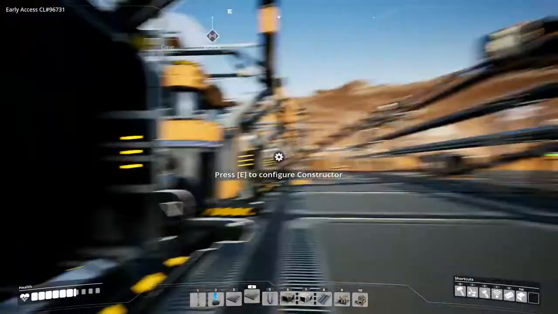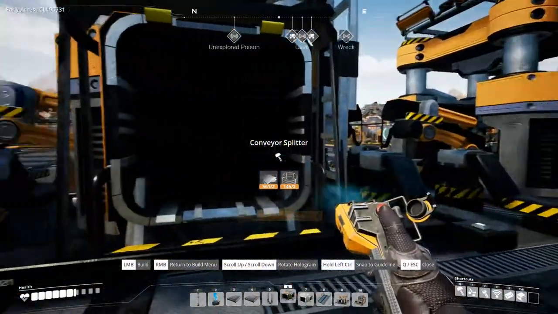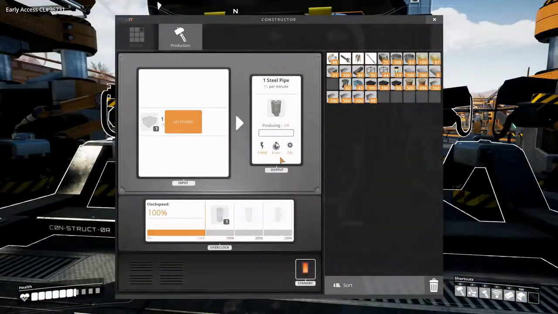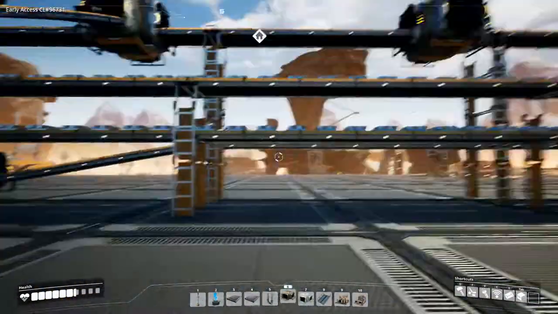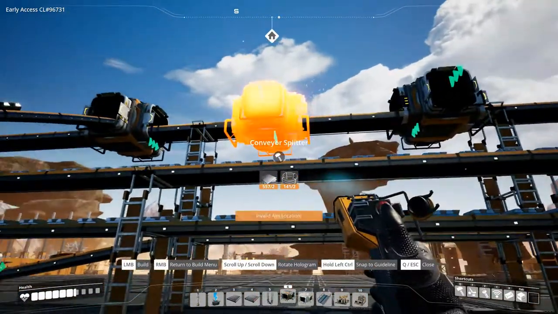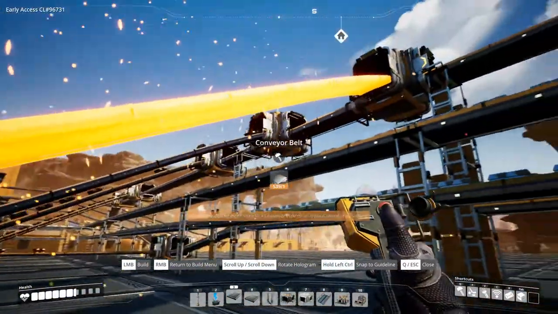The first two were steel pipe. So let's get splitters in for those. Let's see, stand there. Steel pipe and steel pipe. And we can just use Mark 1 belts for these. There.